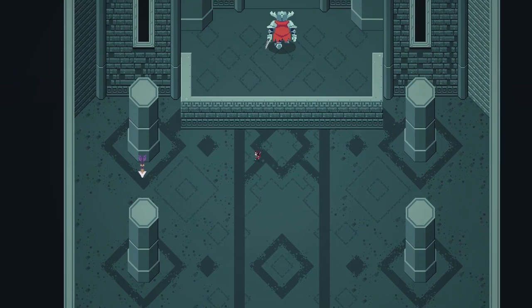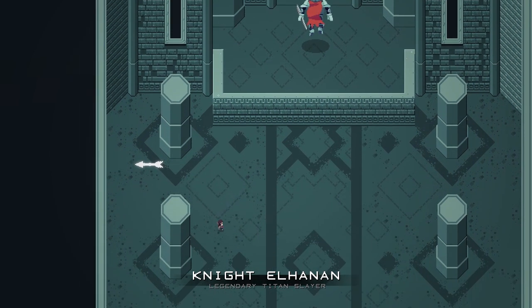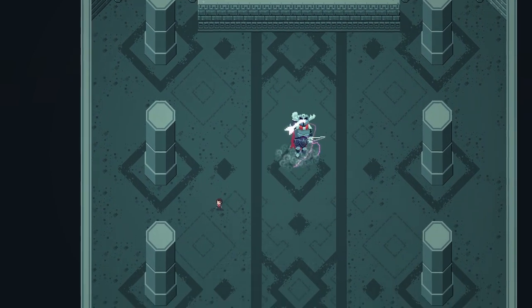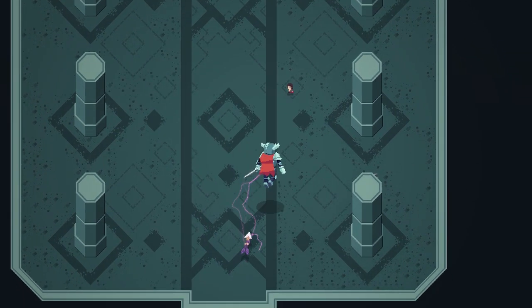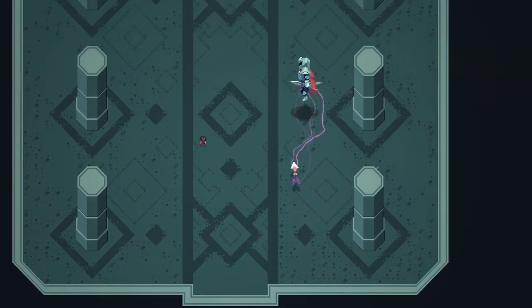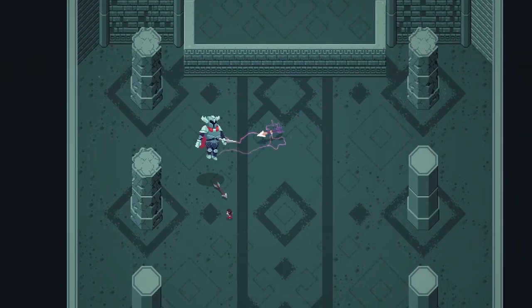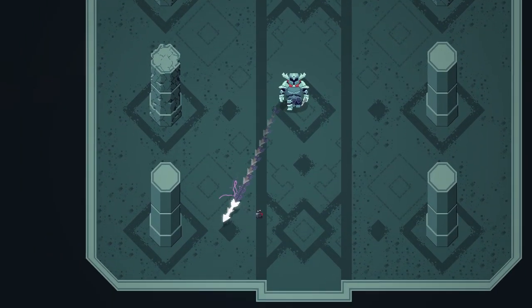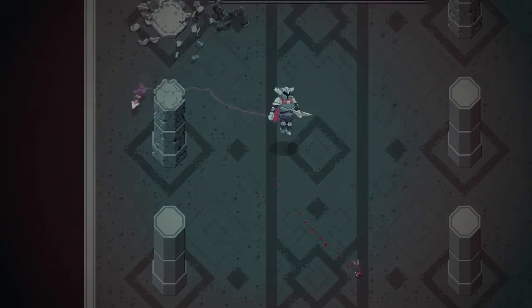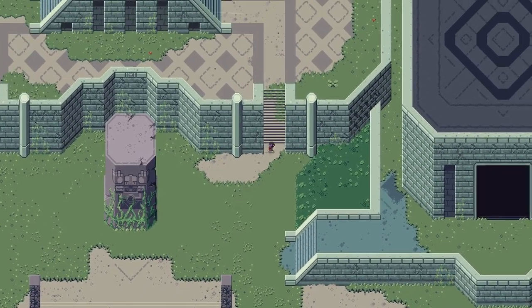Well, that's not gonna work, so I think, yeah, let's give this a shot. Ow. Alright. Knight Elhanan, legendary Titan Slayer. This is one of the few names that actually appears in plain English. Perhaps there's a reason for that. So, as you can see, he's an archer like we are. But I don't think we're going to be able to get through that armor. Especially if we take an arrow to the head. Ow. Let's try that again.